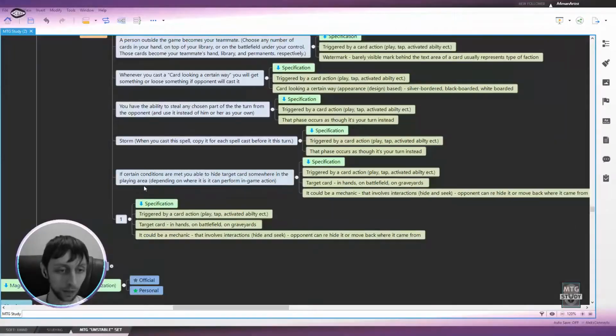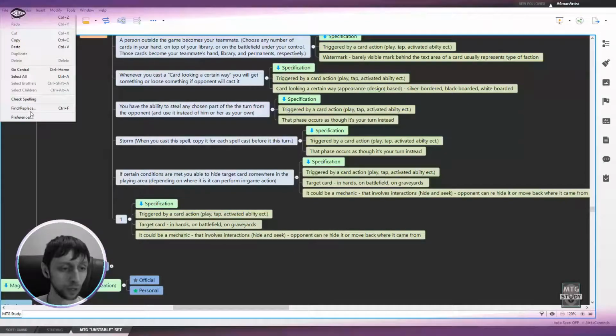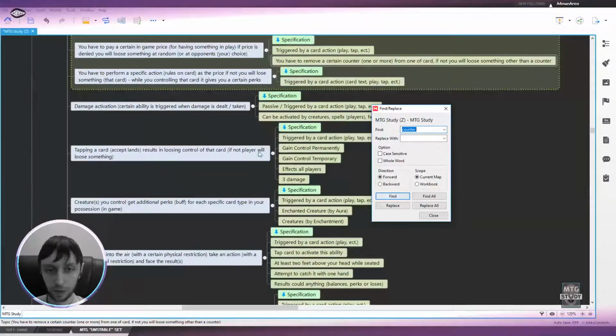We could actually try that and search. Hopefully there's a search in here. Yeah, find and replace. Where is it exactly, by the way?